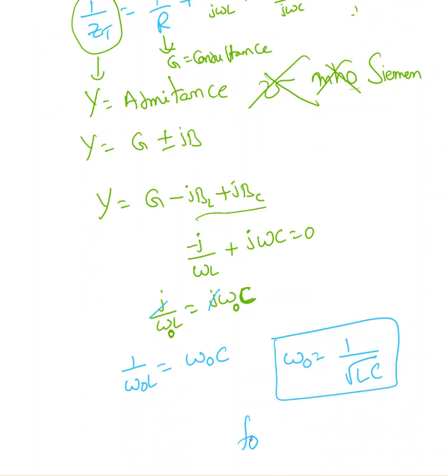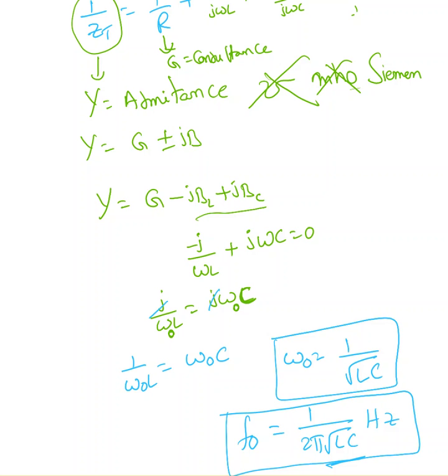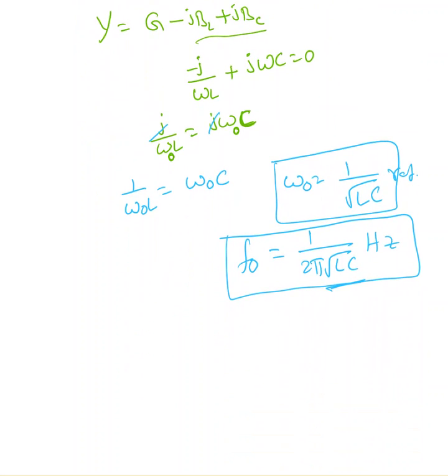But in the exams, I saw so many times students using these two formulas to find the resonant frequency for any circuit. Never ever use these formulas to find the resonant frequency for other circuits. This is valid only for the RLC parallel circuit, and the previous one, luckily it's the same thing, is valid only for the RLC series circuit. Okay, I'm going to stop this video here. In the next video, I'm going to find the resonant frequency for a series parallel combination circuit.